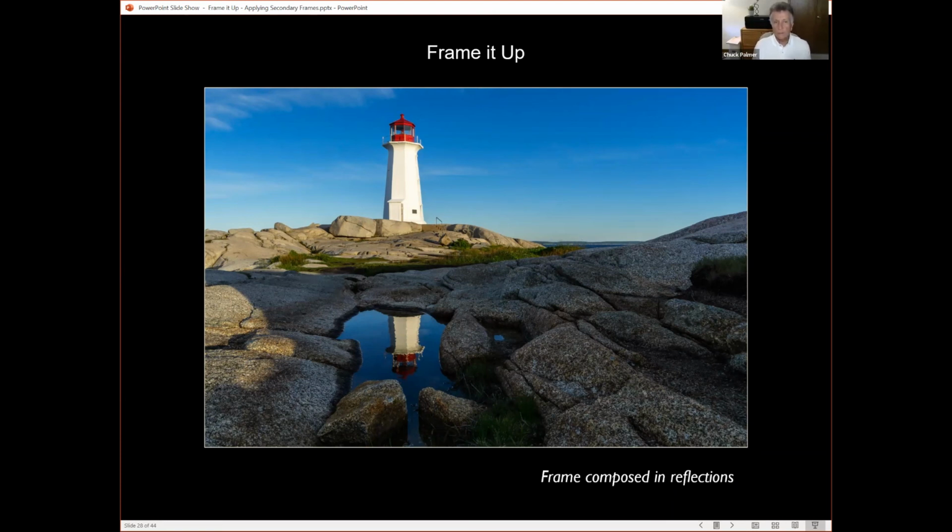Do you think this unique secondary frame causes viewers to linger a little longer in the image? Remember, that's our goal with composition. Notice that this image makes use of all three of the compositional tools that we've discussed so far: the rule of thirds, accentuating space, and as we discussed tonight, a secondary frame in the reflection.